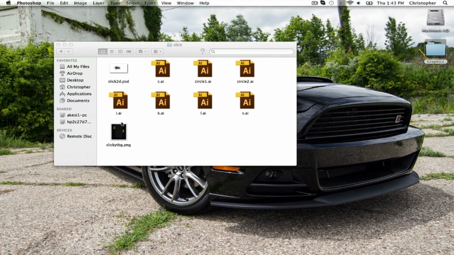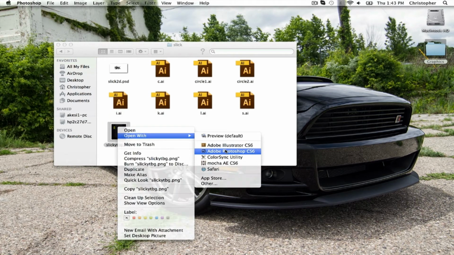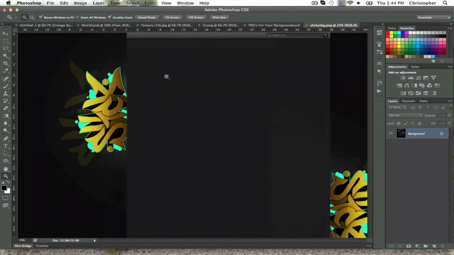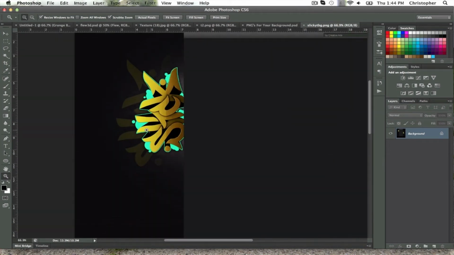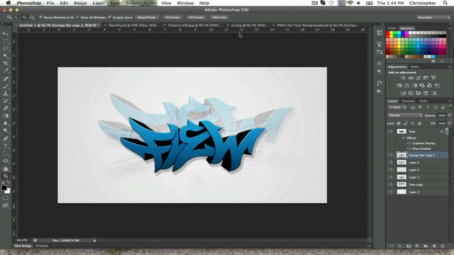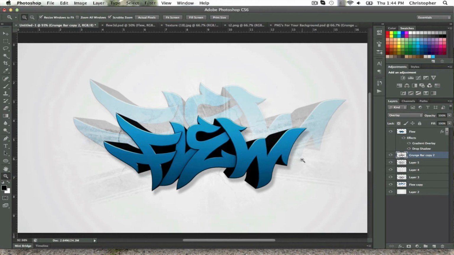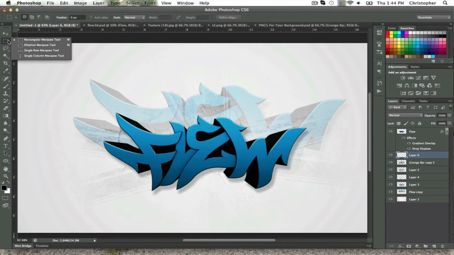I did it with this background right here, where I have an outline of the graffiti, and the bubbles are just the same color as that. Or we could do what we're going to do in this video, which is just have a bunch of black dots around the edge without an outline on the graffiti. So for this, I go to the elliptical marquee tool and I hold shift and make dots.